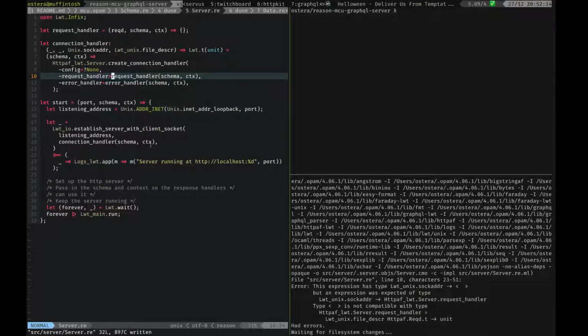Right. So now we can call this async, which returns a unit immediately and schedules this computation to be run at some point, which is pretty much what we want to do here. So we might as well inline this definition, and we'll say that there is a client that we don't care about, but there is a requestee that we do care about, and in here we can just say handler request. And we can pass the schema and context. Cool. Otherwise, we'll have to ignore this parameter somewhere down the line.